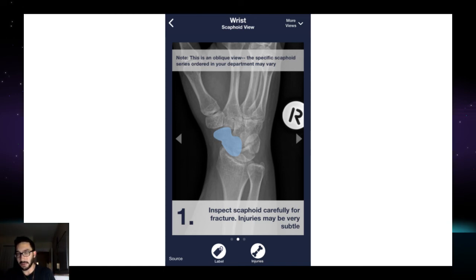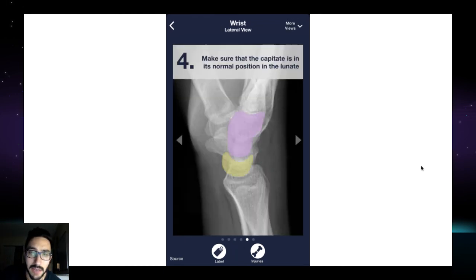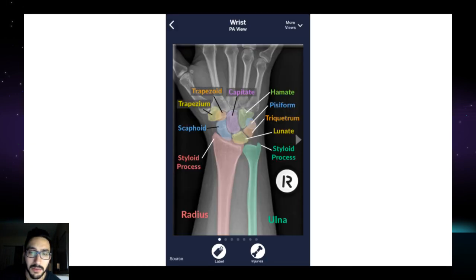And typically, with a scaphoid fracture with avascular necrosis, the patient would feel pain in the anatomic snuff box. So anytime someone's complaining of pain, you definitely want to palpate in the anatomic snuff box. You also want to take a look at the radius in this view, in the scaphoid view, including the styloid process. And those are quick and dirty how you read an AP, a lateral, and a scaphoid view. It was a nice little compact, discrete way to look at them.